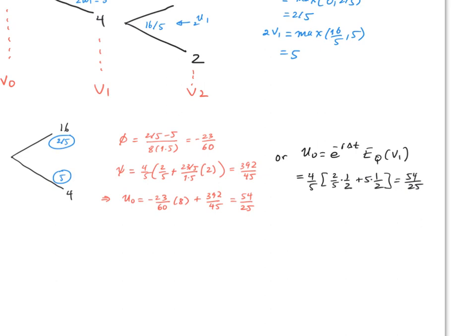Well, this is not the final answer yet. If you remember, we used to call the auction price X, and X is just B0. So B0 is going to be the maximum between U0 and W0. And W0 in this case is equal to 1. Why? Because the strike price is equal to 9, so 9 minus A will give you 1. So therefore this will be the maximum of 54 over 25 and 1, which is equal to 54 over 25. And this will be the option price.